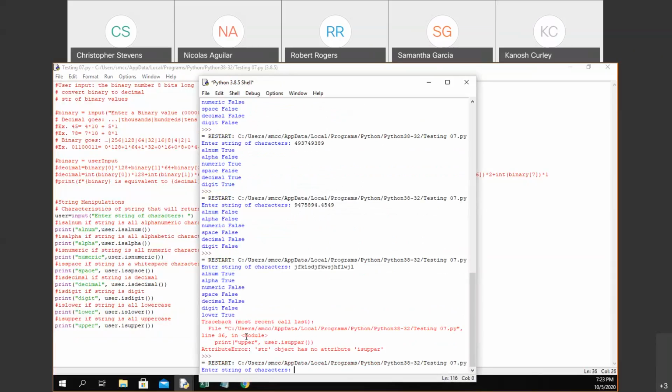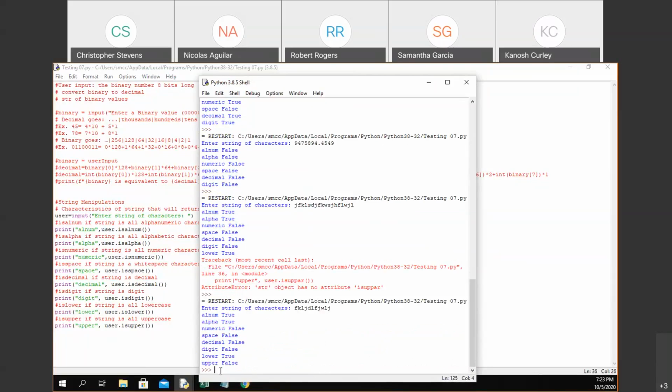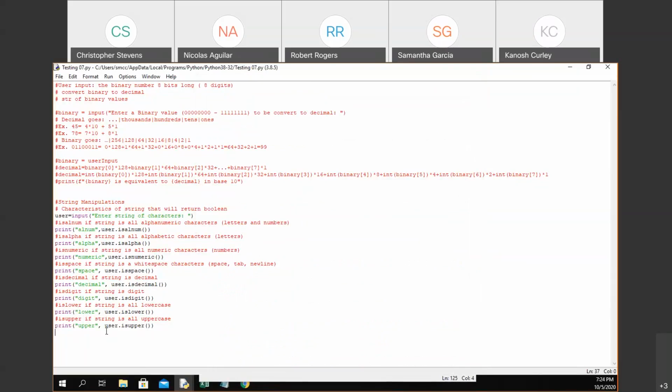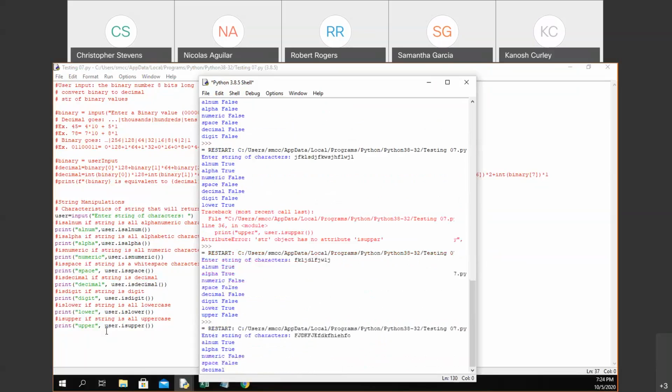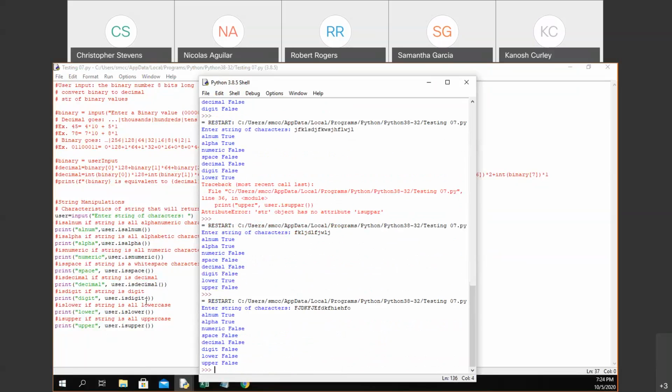There you go. Take a look at that. It said string object has no attribute isupar. That's how I recognize I typed the wrong thing. So notice here it says it's true, they're all lower. Notice here it says they're both false.